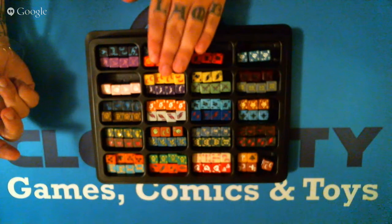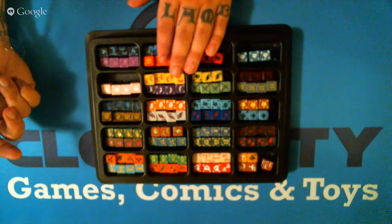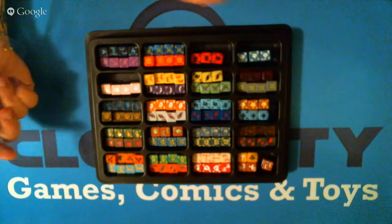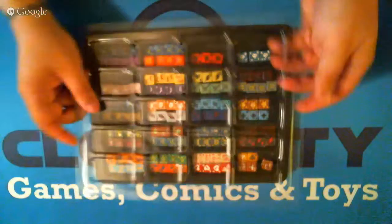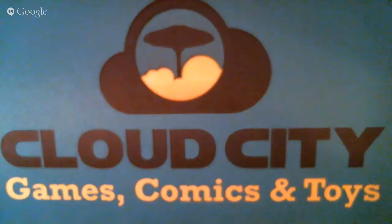So while this is a great interim, sorting out your dice to see what you need, what you have, filling out your teams, your squads of 4, overall, not the best solution. But for $2.99, you really can't complain.